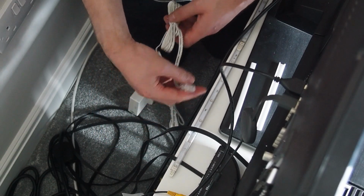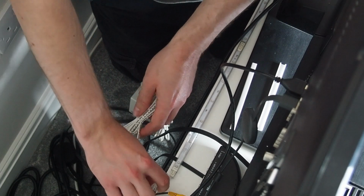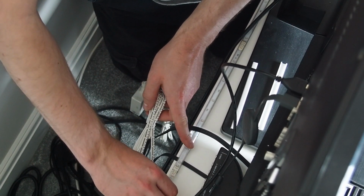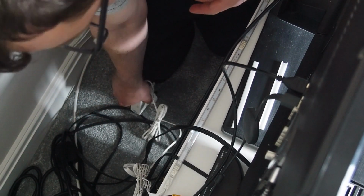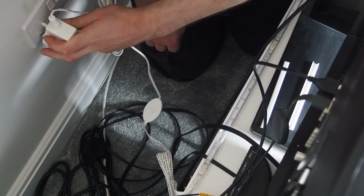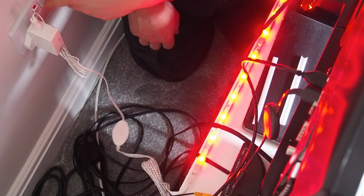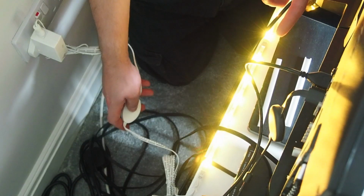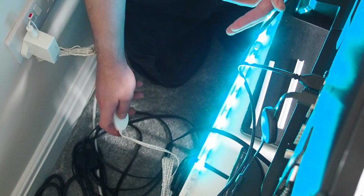But essentially, as we've installed the last unit, all we need to do is plug the power supply with the contacts facing up into the end of the unit, as so. And then just plug the plug into your plug of choice and turn it on. Default setting is just going to rotate through different colours of lights, so I think there's 7 different colours, maybe even more than that.